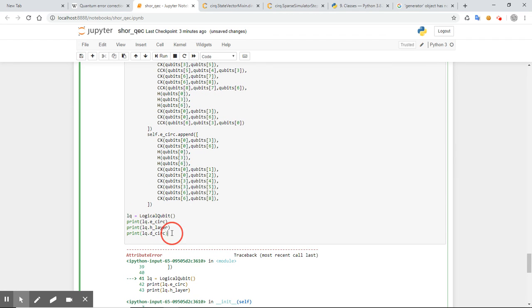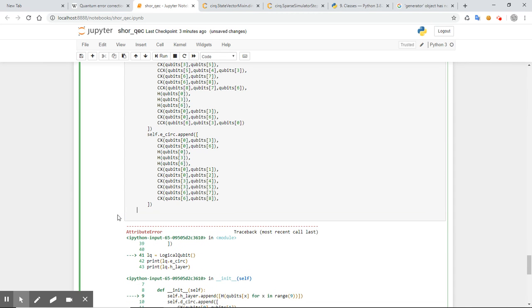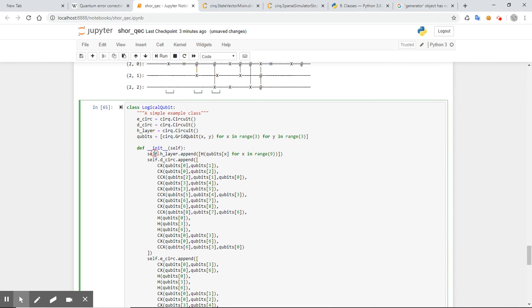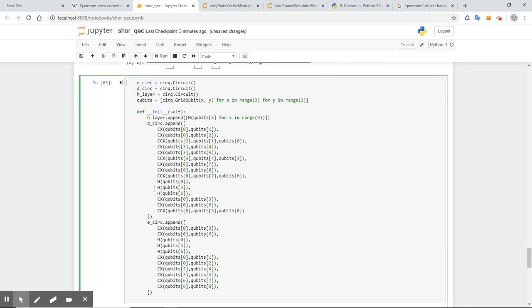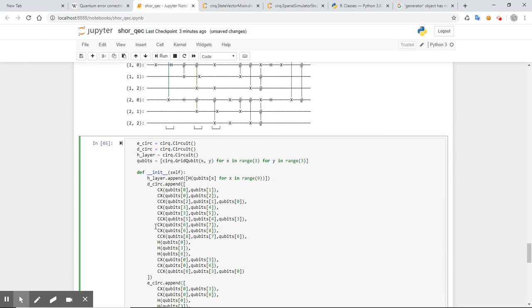So maybe we'll just get rid of these and get rid of the selves and all this kind of stuff. We'll just keep it like it is, I guess. Because I would make it a class, I would make it an actual extension from Circ or something. That would be more interesting. So let's first try it without that added complexity, because I'm a total noob.